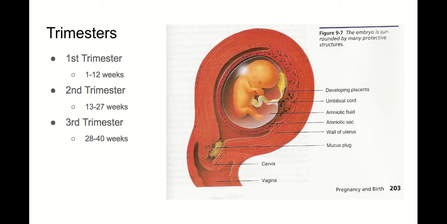There's also something called the amniotic sac. That's kind of that little white bubble kind of thing that that baby is floating around in. And then also it's in amniotic fluid. That helps keep that baby cushioned, safe, and protected while it is continuing to grow. Something else happens, the mucus plug begins to develop, and that's within the cervix. And that helps to keep any bacteria or anything out of the uterus to help keep that baby healthy and safe.